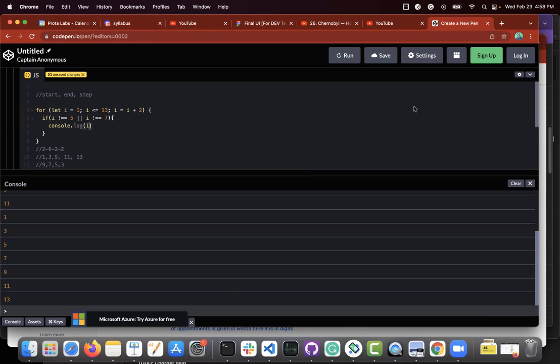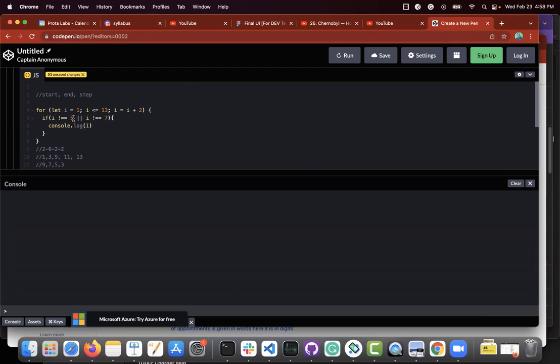We learned this on the first day. This is called a comparison operator.